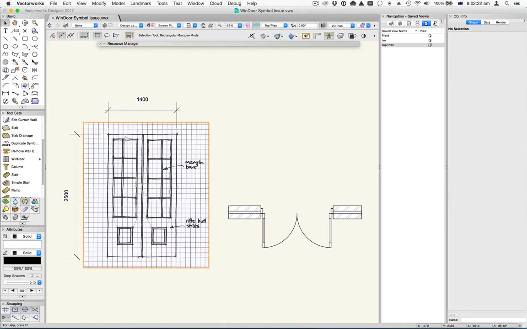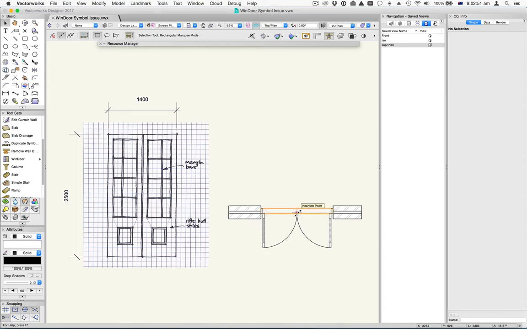Now, the advantage of doing it this way is that there's really an unlimited number of configurations for a set of French doors like this, particularly in a historic context. And doing it this way allows you complete freedom to just design them as you want, rather than us trying to allow every little different configuration there might be.